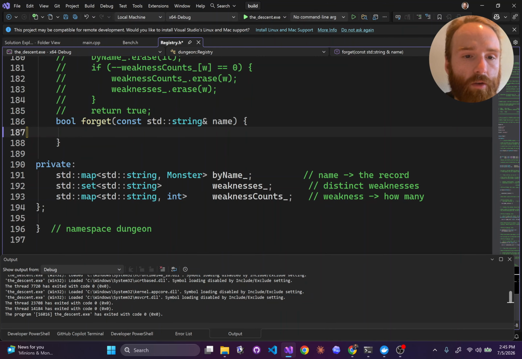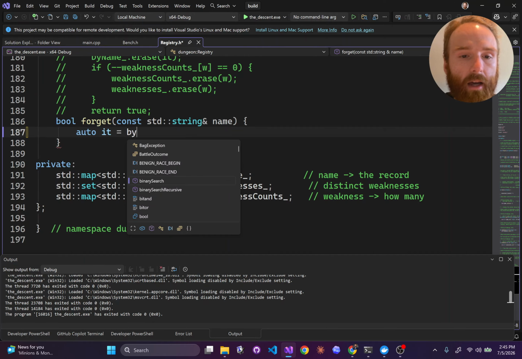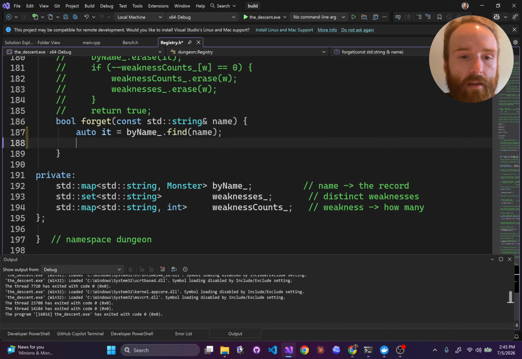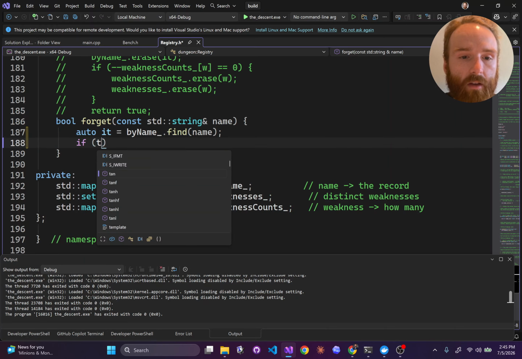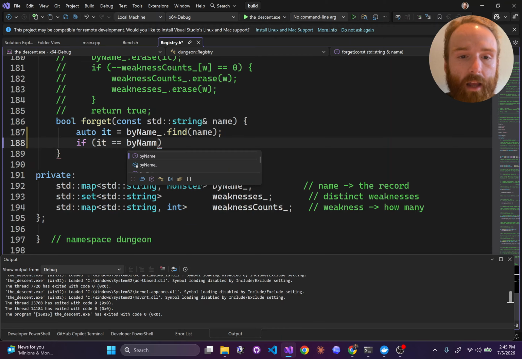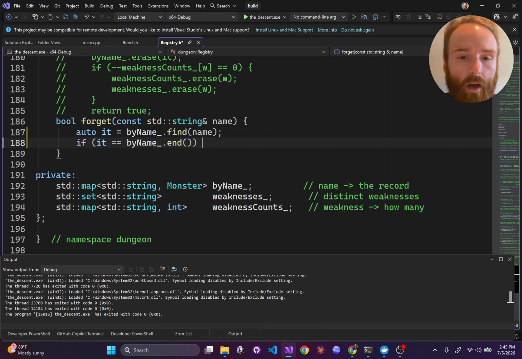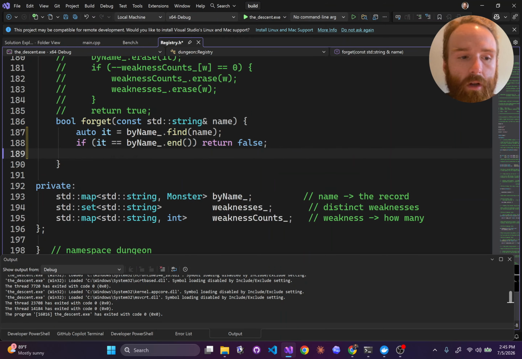You see it takes a constant string name, and we're going to say auto iterator equals by name dot find the name. If the iterator equals the by name end, we will return false.